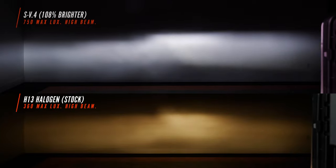The SV4 bulb's got a pretty good looking high beam. Honestly, this would be a very drivable, usable beam pattern. Let's keep going with our testing and see if we can do any better.